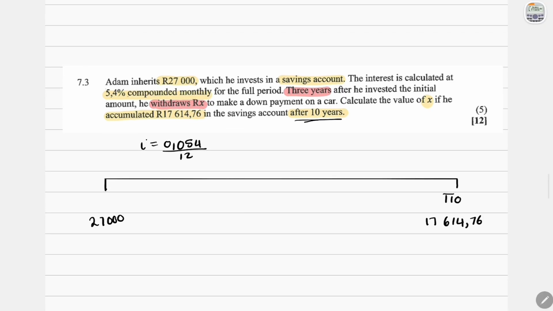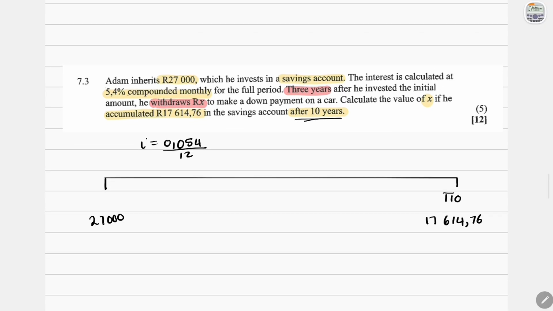And we are told that after 3 years, okay, so from this you can see that this is not a future value question, because one amount is invested and then, of course, he makes a withdrawal. This is a timeline question. So with timelines, it's easier to start at T0 because you can monitor the interest that is gained per time period. So I'm looking at these as years. So at T0, this is where he invests the money. Then after a year at T1, it's going to gain interest worth 1 year. So what they tell us is that 3 years after he invests this, then at T3, he withdraws money. X Rand is taken out of this account.